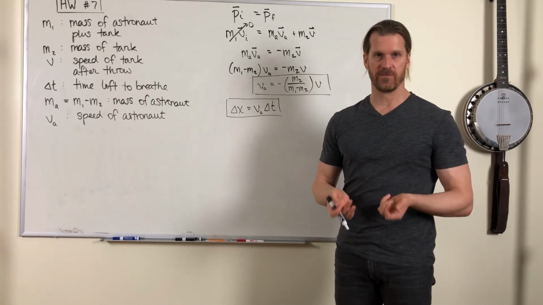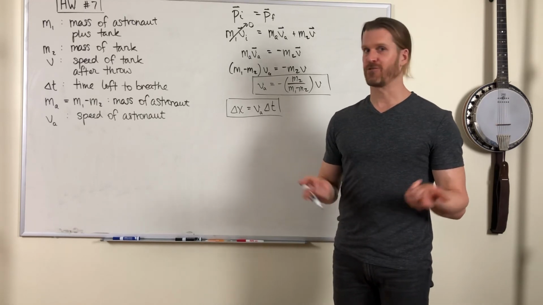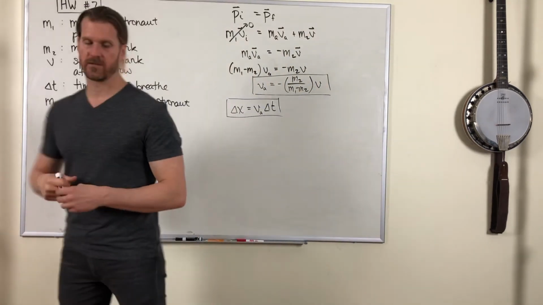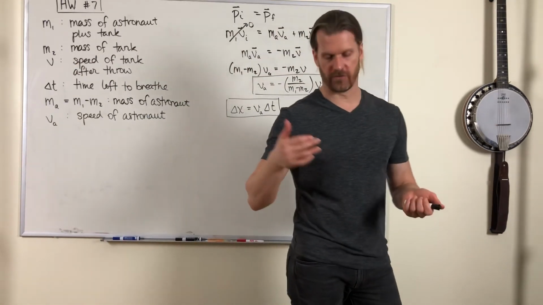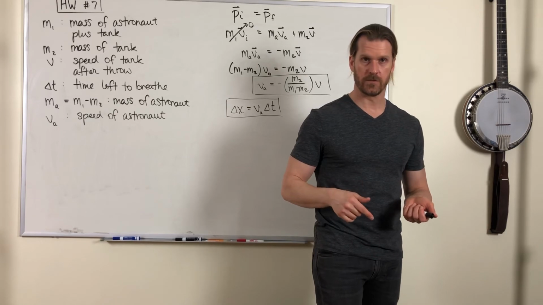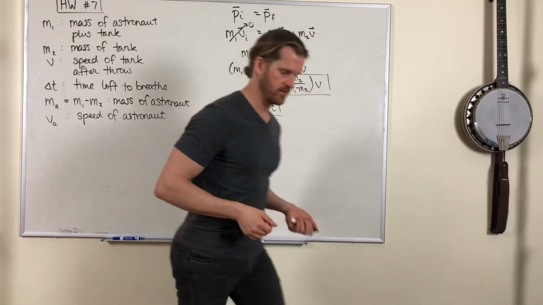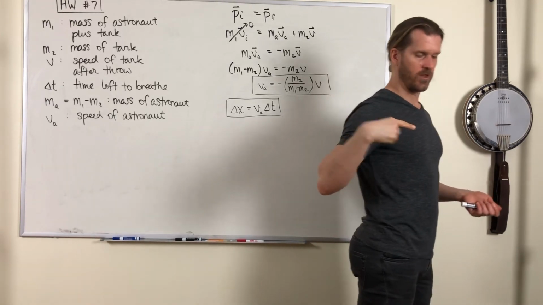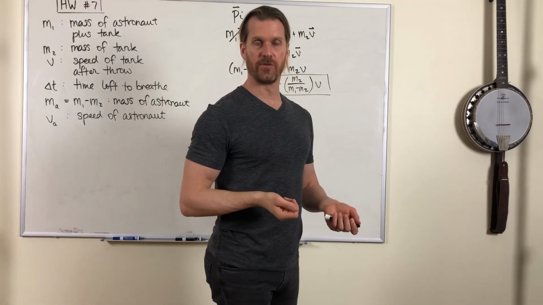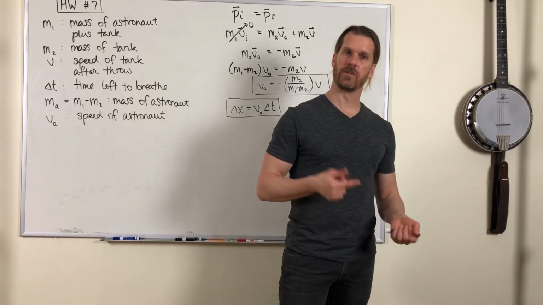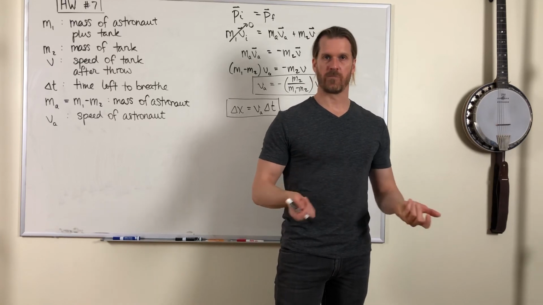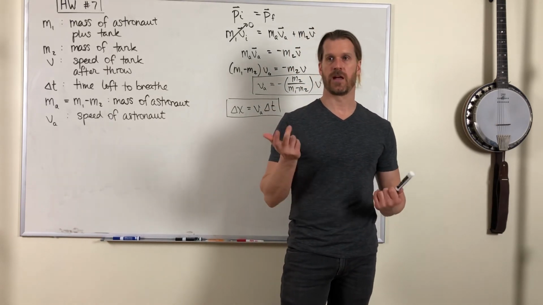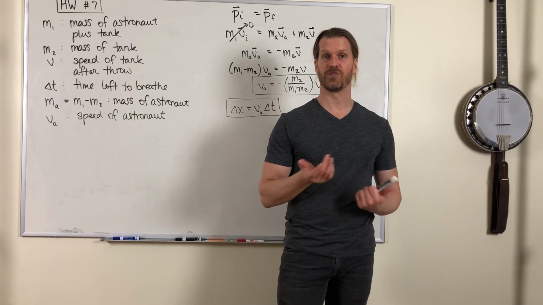So this problem is kind of conceptually interesting because it shows you the only way to move is to have something to push against. This is true no matter where you are. If you're on the surface of the earth and you want to start walking, the reason why you're able to walk is because there's friction between your foot and the ground, and you apply a friction force that way on the ground, and by Newton's third law, the ground applies a force of equal magnitude in the opposite direction on your feet, so that you are able to move forward. Now in space, there's no ground or earth to push against, so you have to have some other object to push against, and the astronaut made the tough call of pushing against her oxygen tank.